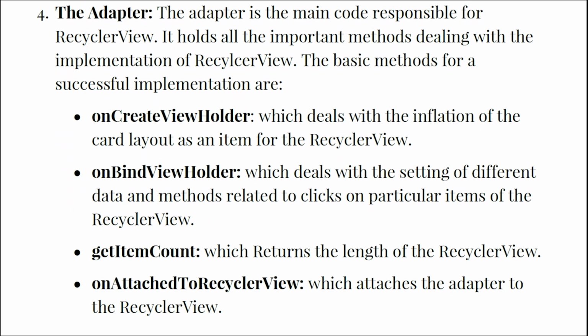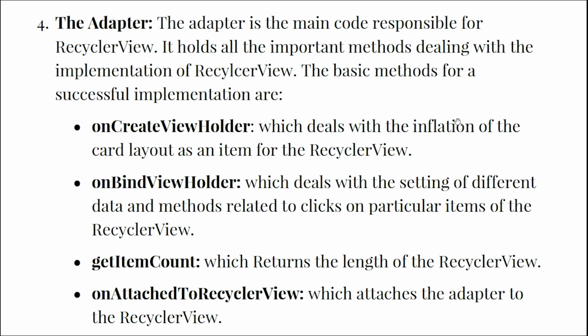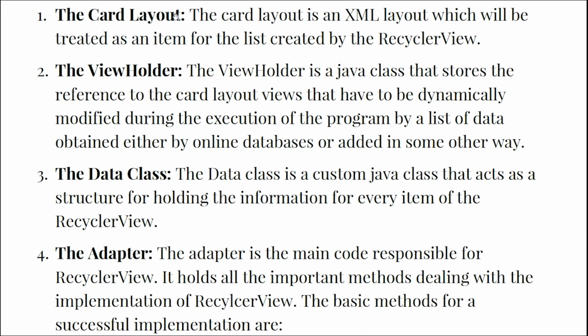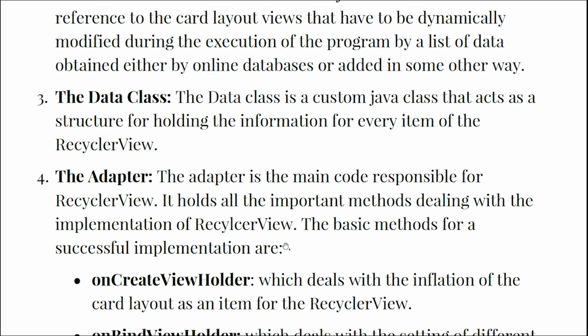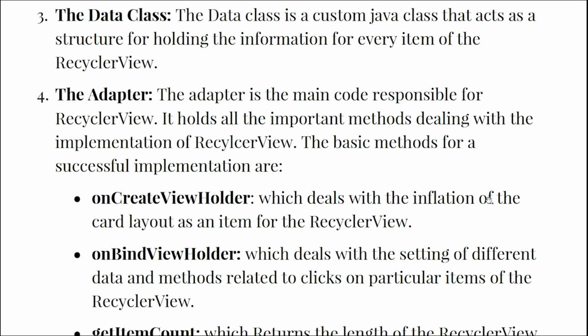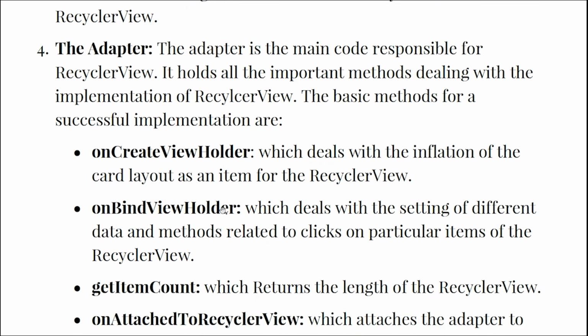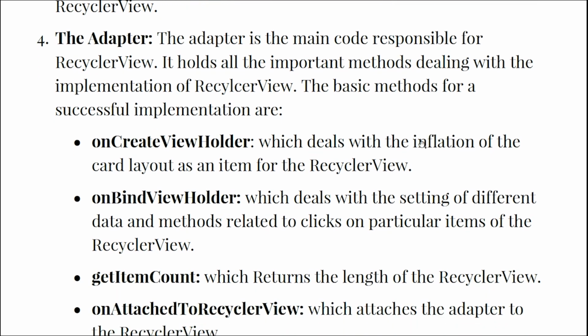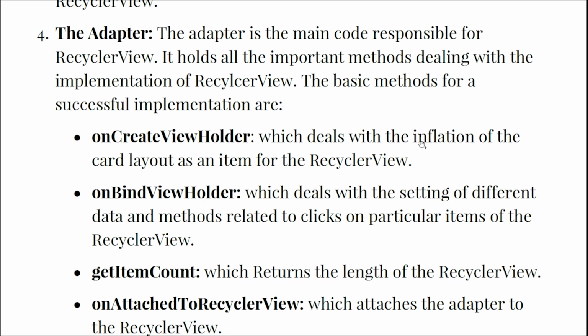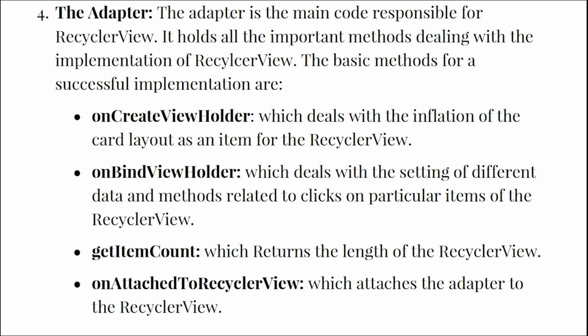First of all, the first method of the adapter is called onCreateViewHolder, which deals with the inflation of the card layout as an item for the RecyclerView. Remember, we have created a card layout. We need the adapter to deal with it by using the view holder class and inflation of the card layout as an item for RecyclerView. Don't worry if you are confused, everything will be clarified in our example in the next couple of minutes.